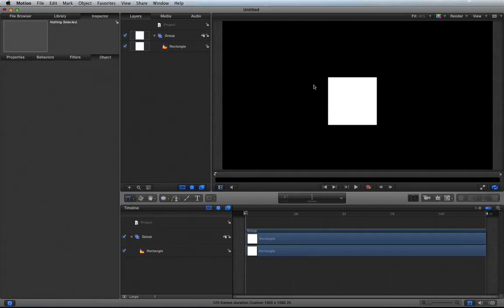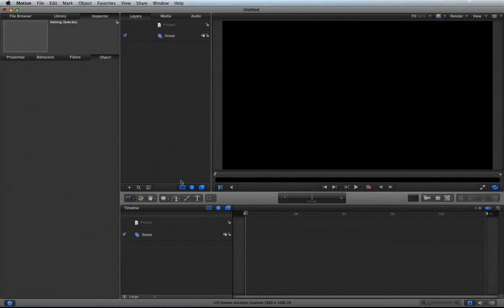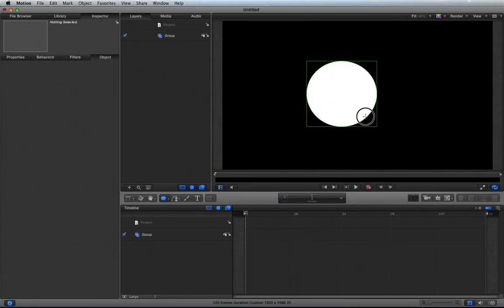The other thing to keep in mind is drawing from the center. So for instance, let's say I have the circle again, and here's my point. If I draw out like this, it's going to have the top left of the circle drawing out. But if I hold down Alt, then it draws from the center.